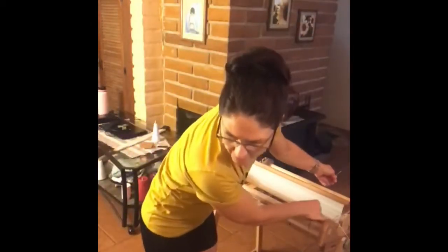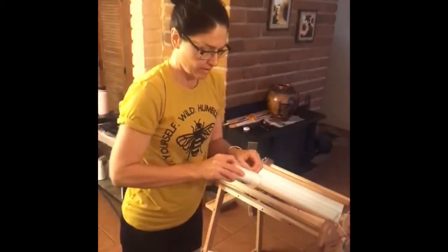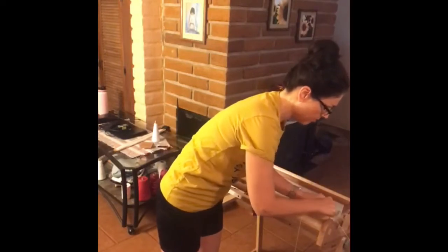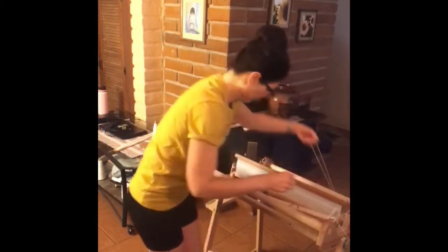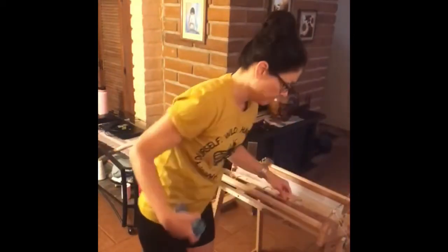So then in the next slot, we have the Cottontail in white. So once again, we're going to set the Caterpillar cotton aside and we're going to tie on the white Cottontail. And that will be warped in the next slot over. Okay, and then in the next slot, we go back to the Caterpillar cotton. So we set that aside and pick up with our Caterpillar cotton.